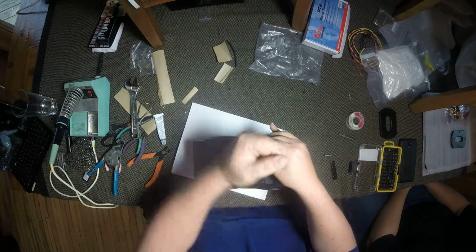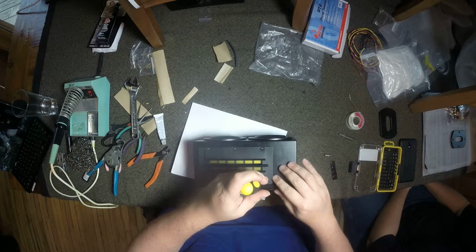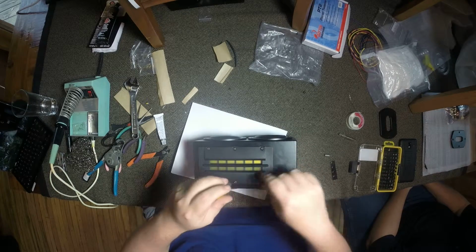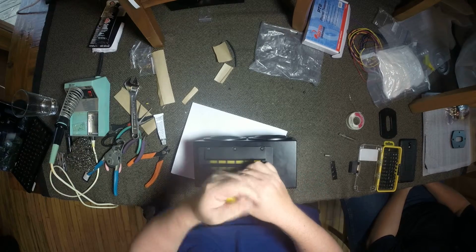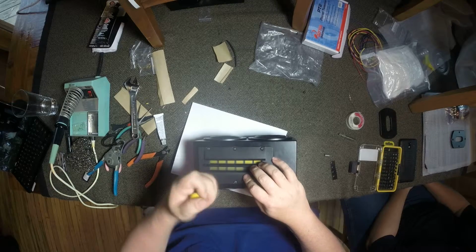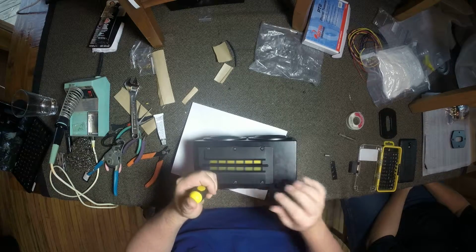But you definitely want to torque down on these pretty good, because you want to make sure that that rubber or foam gasket on the back side seals around the perimeter of the ribbon really well. Otherwise you'll get air noise coming out from around the ribbon, and you definitely don't want that. So you can torque these down pretty good.